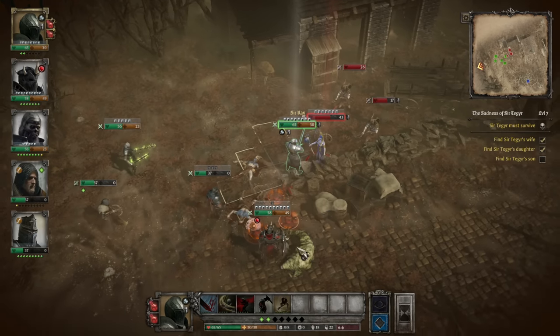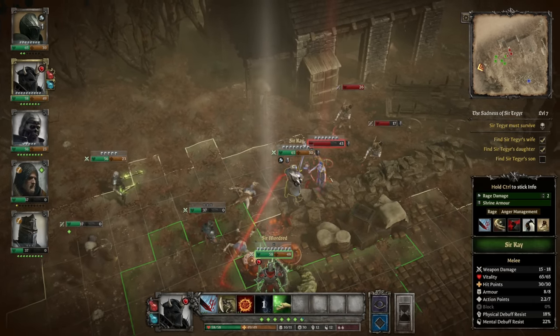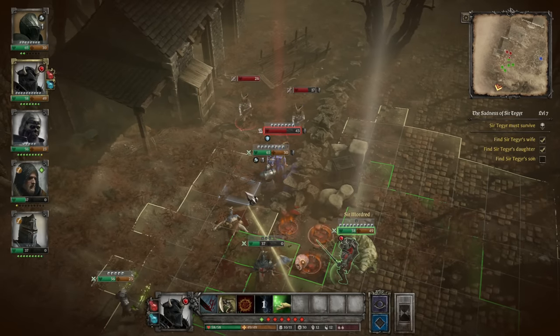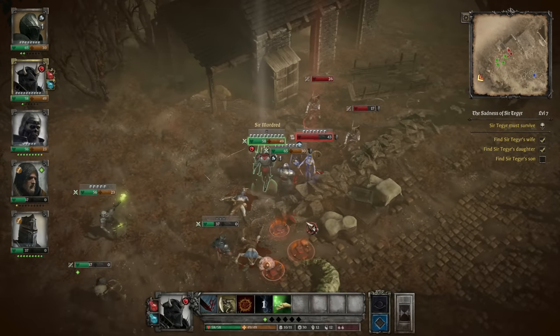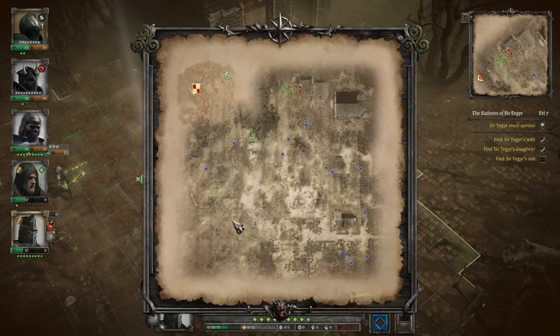Just gonna get Kay in. I can take them all. And Mordred as well. We can actually go back to that shrine and heal Vitality.